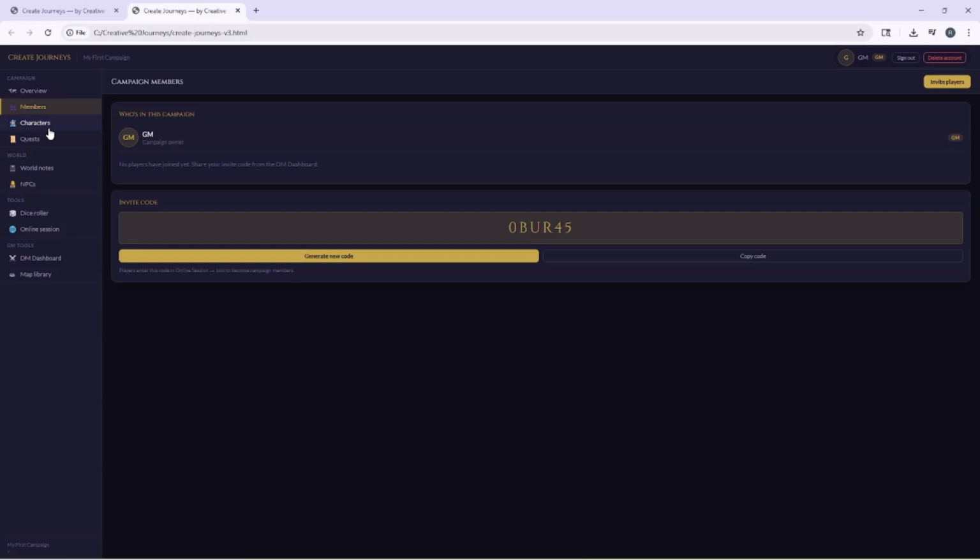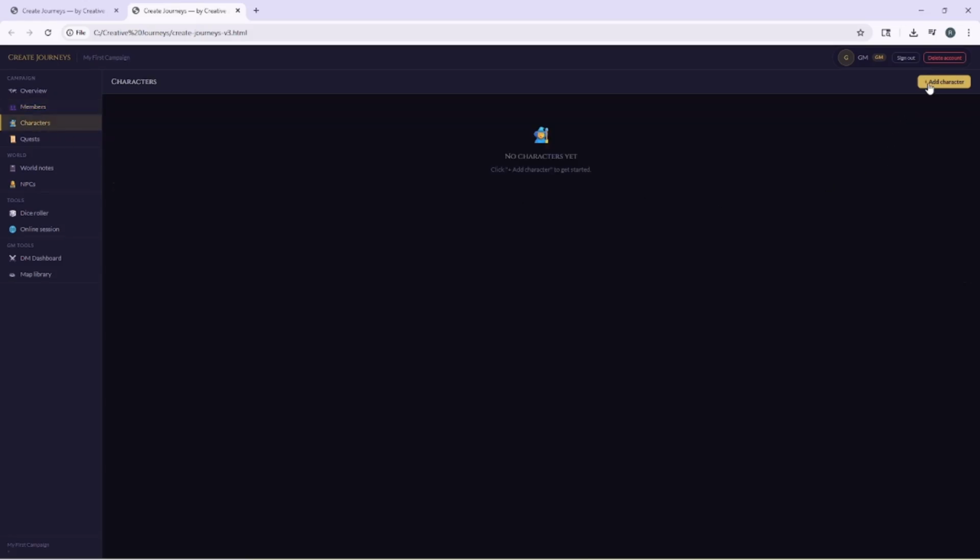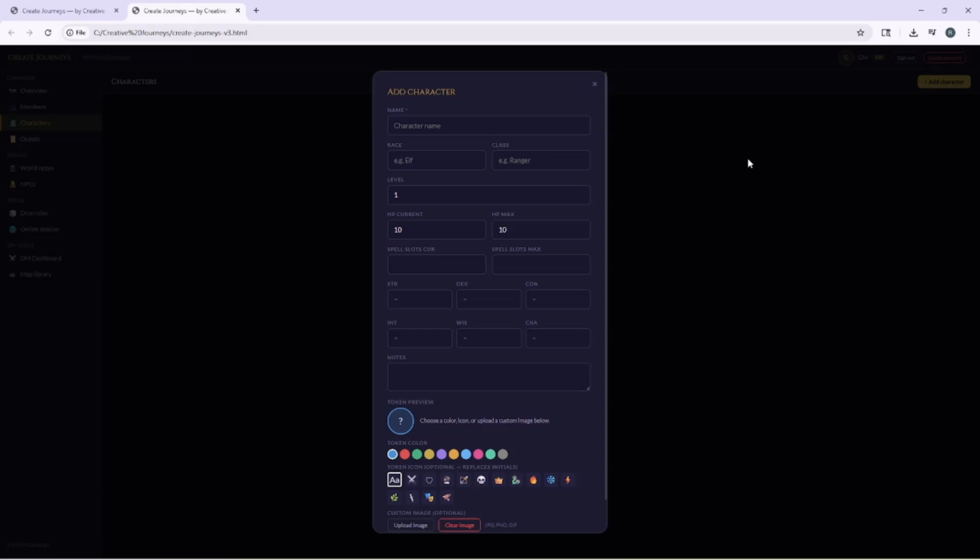We've already gone through overview and members, so first let's go over character. Once you press the Add Character button, you'll see that you can do all sorts of stuff with it right now. First of all, you can create the character's name. Let's call this character Fred. Fred is an elf. He is also a ranger.